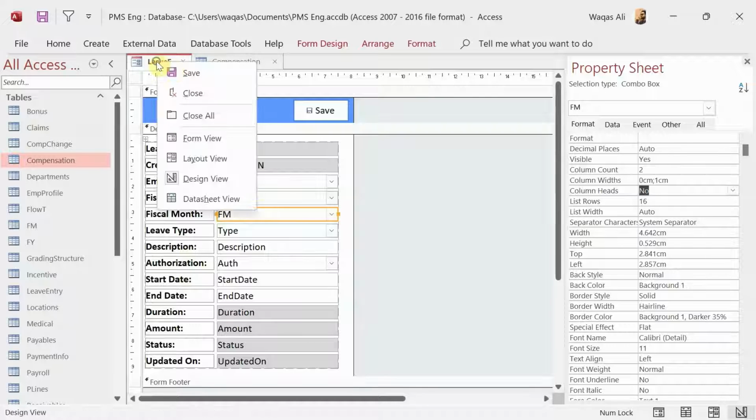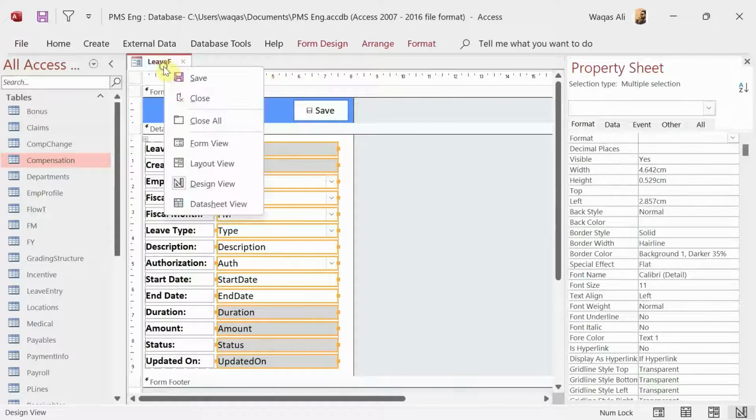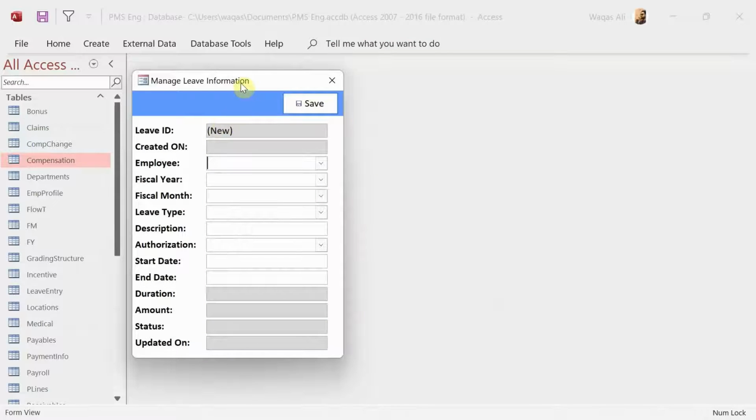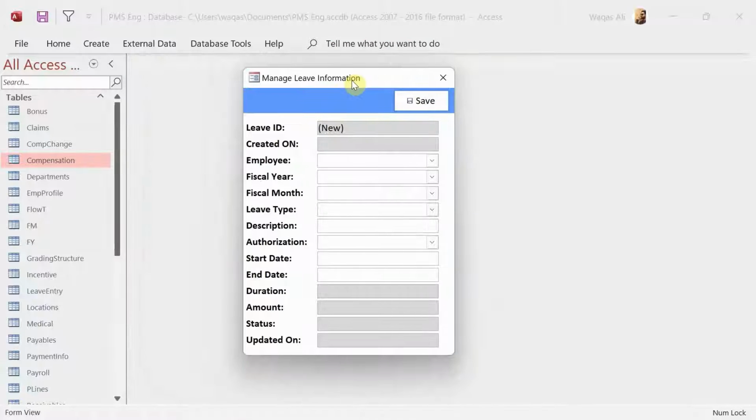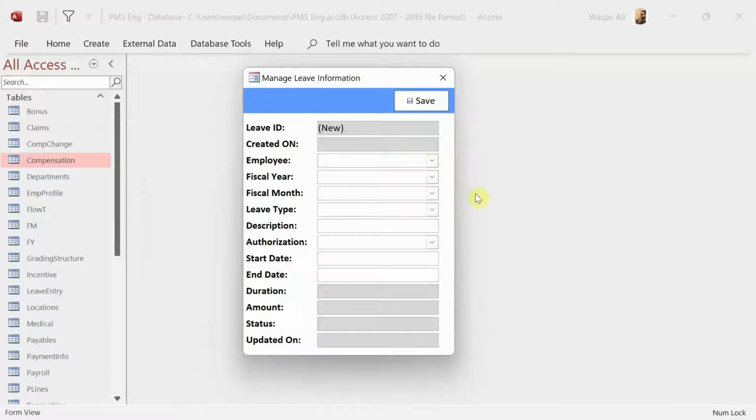Okay, now if I go to the form view, here you can see that we have the manage leave information, we have the save button, which I'm going to do a workaround on. Then we have employee, fiscal year, fiscal month, all those fields have been created.